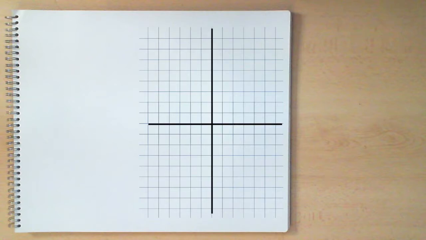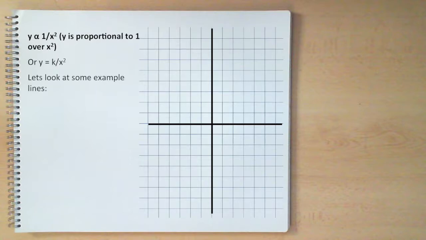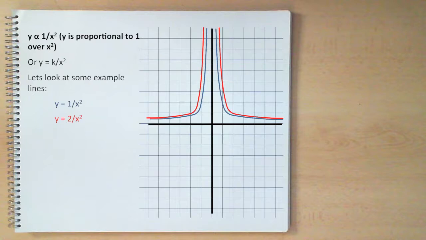And for completeness, let's look at 1 over x squared. So y is proportional to 1 over x squared. Very, very similar to y is proportional to 1 over x. The only difference here is that you don't have negative values of y. So let's draw some lines. y is equal to 1 over x squared, pretty much as you might expect. The top right hand quadrant remains the same in all of these examples. The thing to be aware of here, of course, is that the value of y is decreasing very rapidly as x increases because of the square of x involved in the relationship.